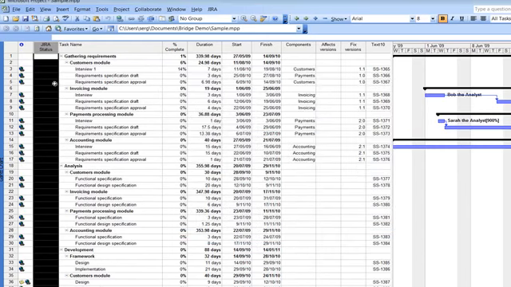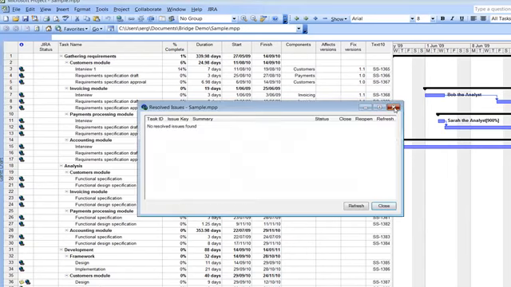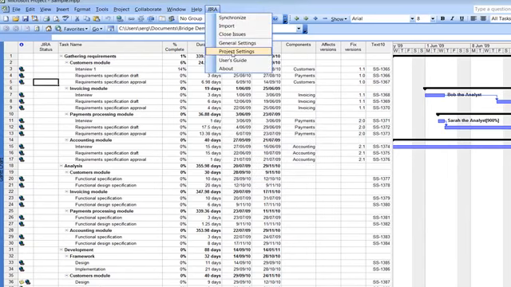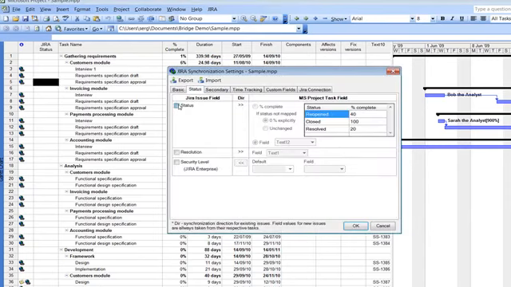So now I'm going to map this column to the status field in JIRA. So this column is text 12. It's renamed, but it's text 12.